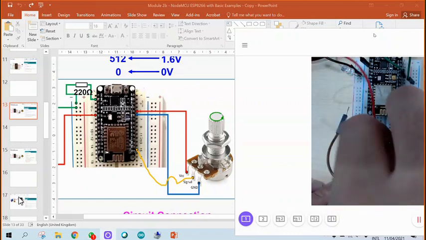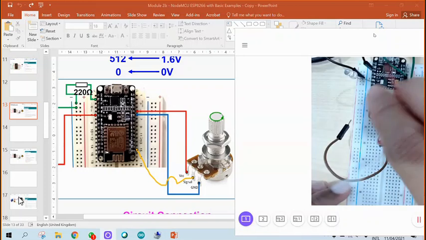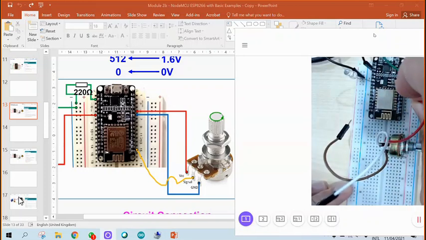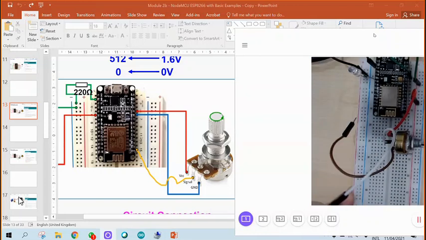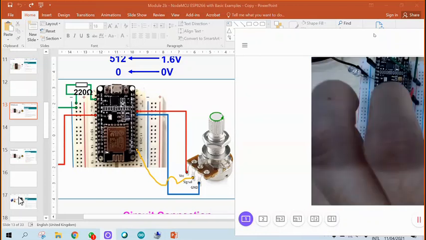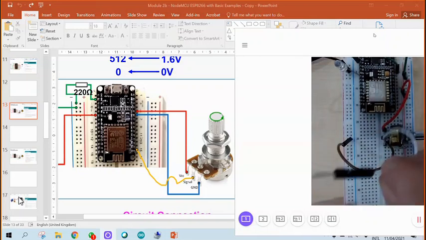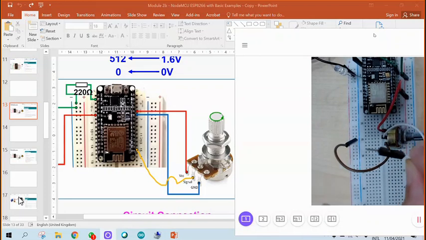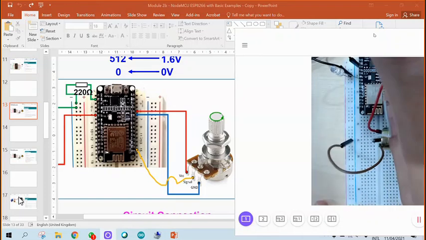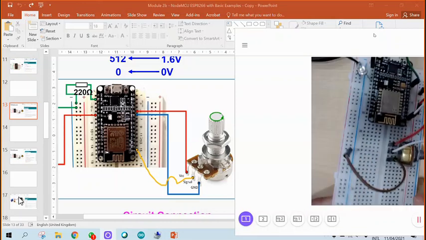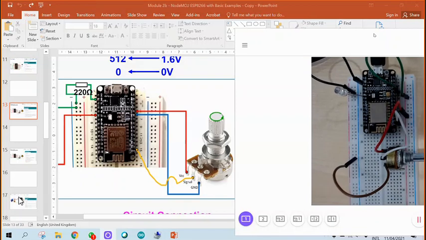White means data, the data line. So this one is VCC, I need 3.3, and you can put any line here. The other one I need a ground, put it here. And then this one goes to analog, analog A0 will be here. Alright, I'm done with the circuit.